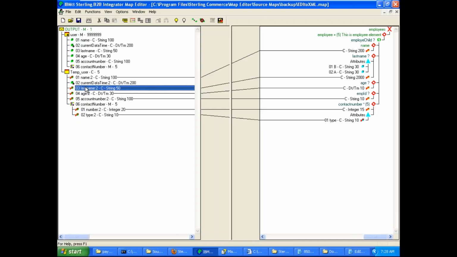Then you simply use the same rule as we did in the XML. We counted the number of elements on top of the element that we want to access.